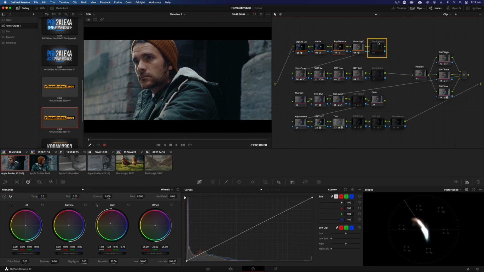The second exposure balance node serves the exact same purpose as the first, except the tools differ as it's not operating in linear space. Here, the master offset wheel controls exposure, and the offset wheel controls colour balance. Use this node if you prefer to work with standard film grading tools. Because this node operates in log, the results aren't as technically accurate or natural as the previous node, so I don't make exposure or balance adjustments here.